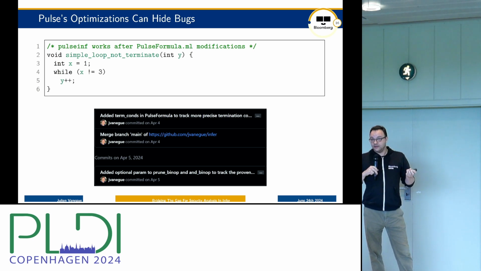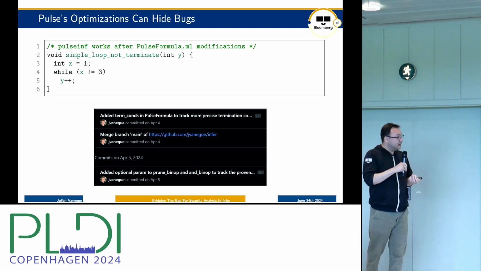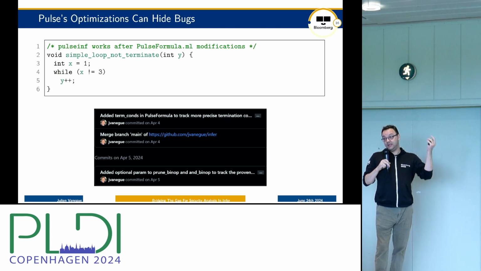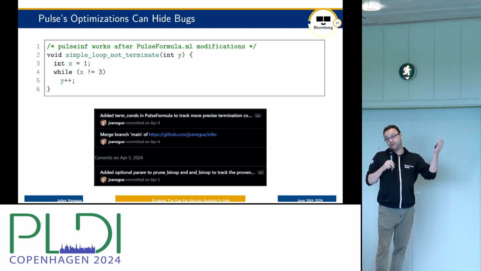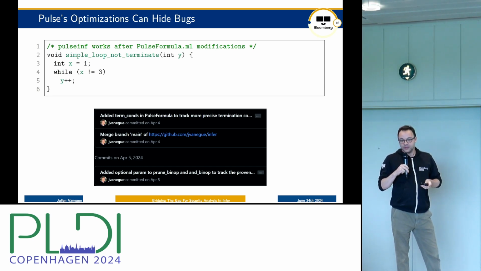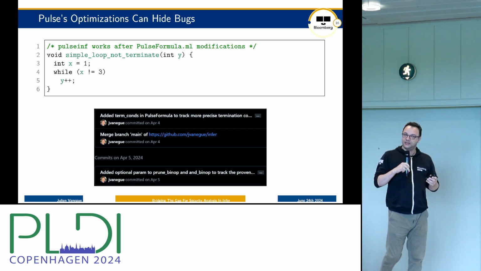That's the point of my raw equations, with the additional part that I added in the Pulse formula solver: to make sure that those conditions do not get optimized away. So I can actually go from x different than 3 back to x different than 3. Yes, there is a cycle in the state space which is not using an empty path condition. So if I have an empty path condition and I tell there is a bug, there's tons of false positives everywhere, so we can't actually do that.